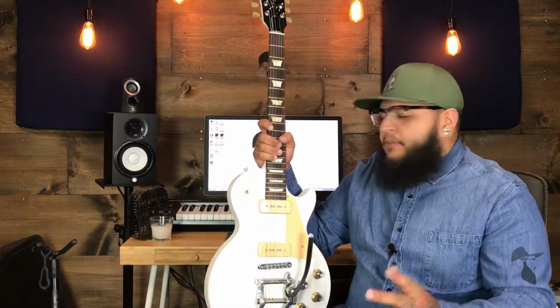So this is really great for lead lines. Anytime I want a fatter sounding thing, I have to be careful at times because P90s tend to be not just hotter, but more so noisier than other style pickups. But sometimes I don't care. I just love the sound of this thing. So Gibson Les Paul with a Bigsby on it, can't beat it.